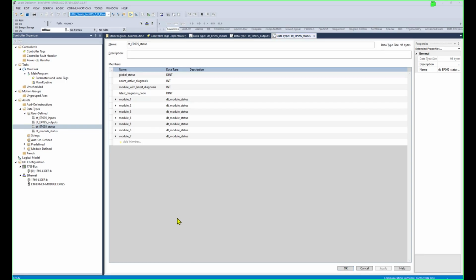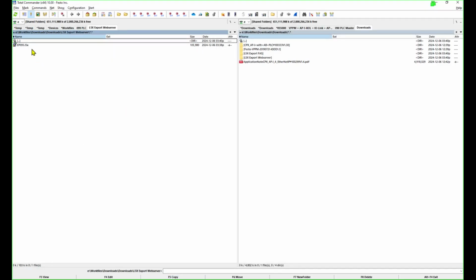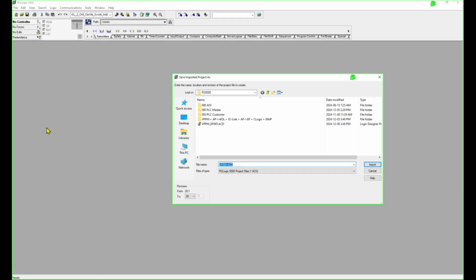And on that note, we're going to now do the exact same thing with the L5X export that was created from the web server. So let's navigate back to the place where we stored the files, web server, and we're going to double click this just like we did the other one, and it will open it within RS5000. If you don't know how to associate the file, then you can simply open a new project and select import or open, pick the L5X file and continue.